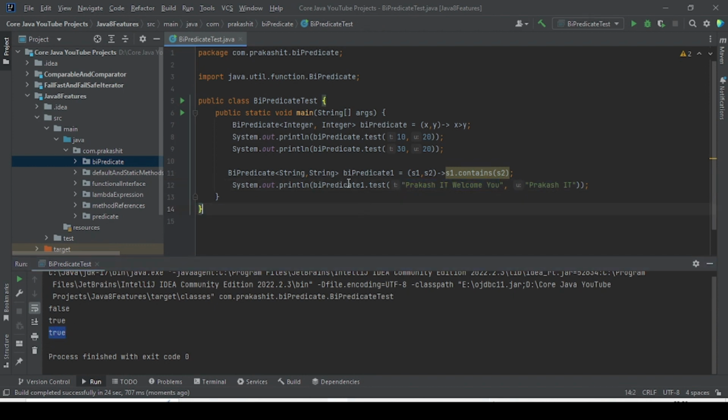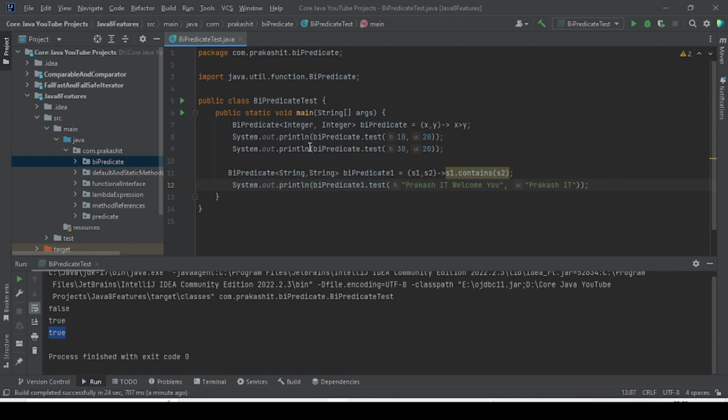Okay, so I have explained BiPredicate with integer, and this is by taking the string object. Similar to how we have seen the predicate works, the BiPredicate is working the same way, right? So here BiPredicate is taking two arguments, T and U, but in the case of predicate, that is taking one argument. But the working is one and the same. Okay, no need to worry. For the concept purpose, I have explained all these examples. I hope predicate and BiPredicate is clear to you people.